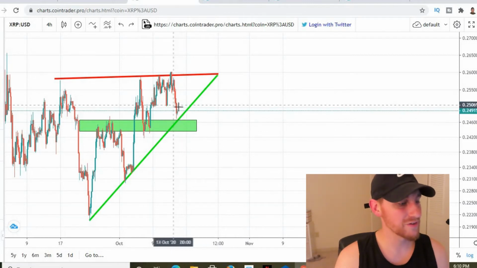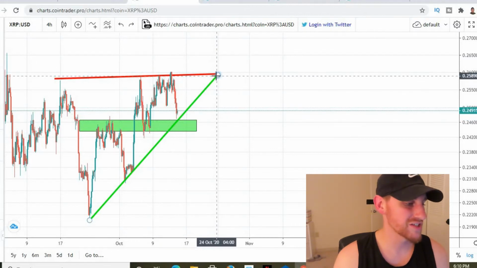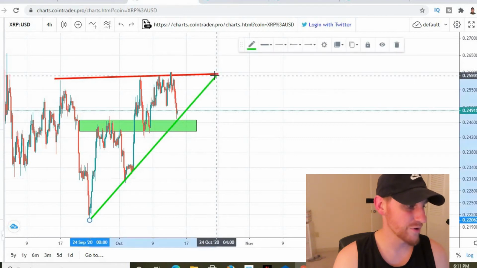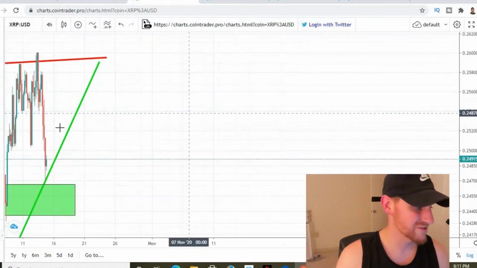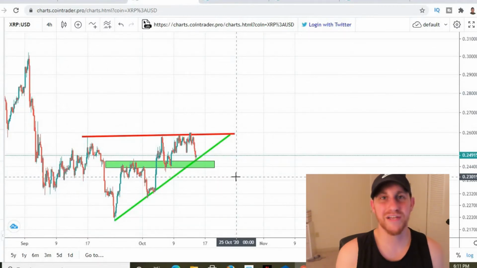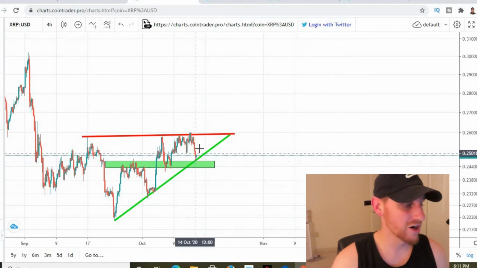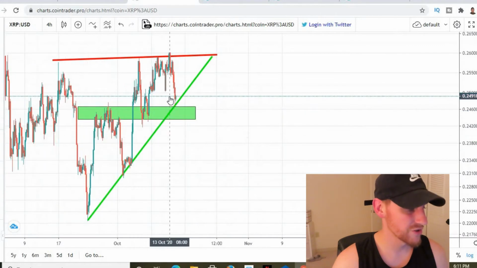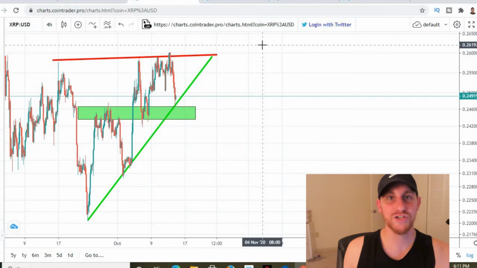So we could come get a little bit lower as we're not getting a perfect bounce off the triangle now, but we could just adjust the triangle up as well. Depending on how you want to draw it, you could draw it like this. We are getting a nice bounce off that triangle now. Not as big of a bounce as I want to see, but it doesn't always play out right after you get a bounce. You might just hug this green line for a little bit and then go up and retest the top of this triangle, right? So that's kind of the short-term outlook that I want to look at for XRP today.